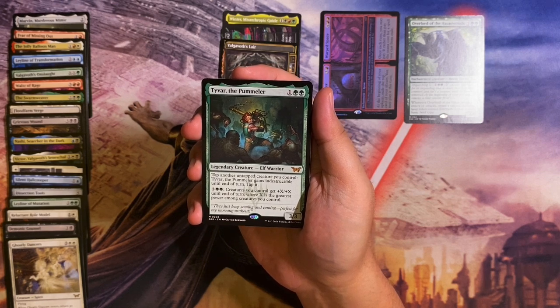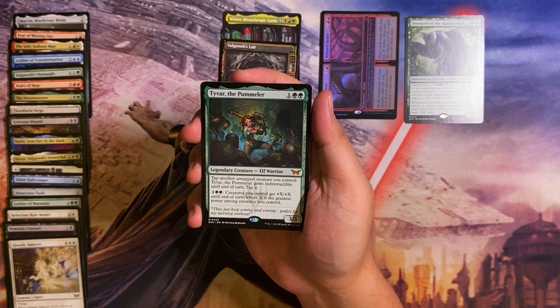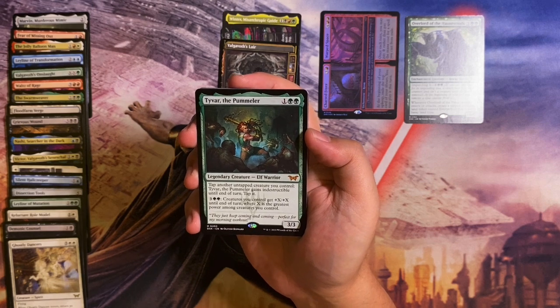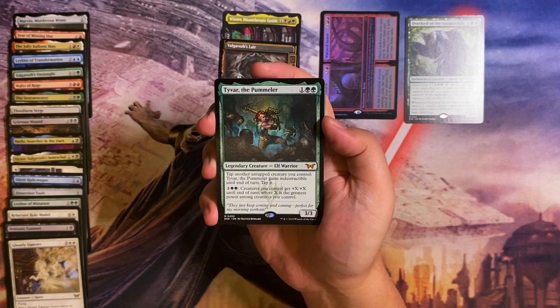Tyvar gains indestructible until end of turn, tap it. Then you can pay 5, creatures you control get X/X until end of turn, where X is the greatest power among creatures you control. So it's like an Overrun. Well, it doesn't have trample, but they just get X/X, where X is the greatest power among creatures you control, which at minimum is 3 with this.